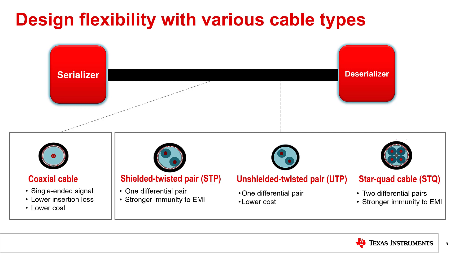Twisted pair cables generally come in three main variants: STP, or shielded twisted pair; STQ, which means star quad; or UTP, unshielded twisted pair. Shielded twisted pair cables provide even stronger immunity against external noise interference by surrounding the twisted pair wires with a thin conductor. Due to the harsh electromagnetic environment of medical or industrial applications, most systems utilize STP or STQ rather than UTP. Coax cables are often also utilized for transferring DC power to a remote device along the same conductor as the high-speed data, since the outer shield can act like a return path for DC current and the AC signal content can be filtered from the DC power which is also on the line.